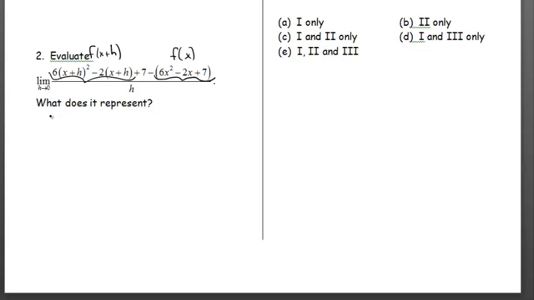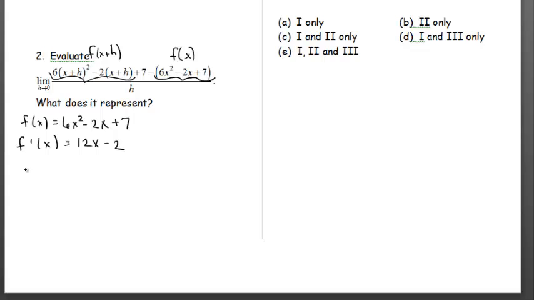All right, so if I'm going to evaluate this, sure, I could go through and FOIL that, collect all this, you know, cancel things that can cancel on the top, factor out an h to divide out this h, and then plug in 0. Okay, but that's a lot of work when we already know that this is the limit definition of a derivative. So let's identify the function in here to be this quadratic. So this whole thing, the answer, okay, would be the derivative. So if I did all that work by hand, long ways, I'm going to get this derivative.